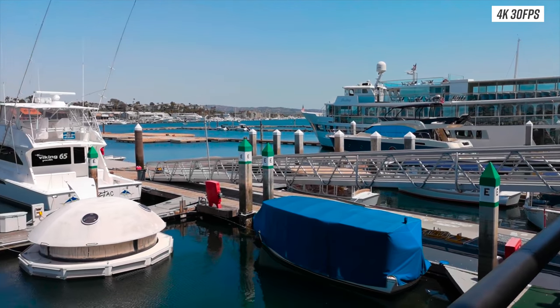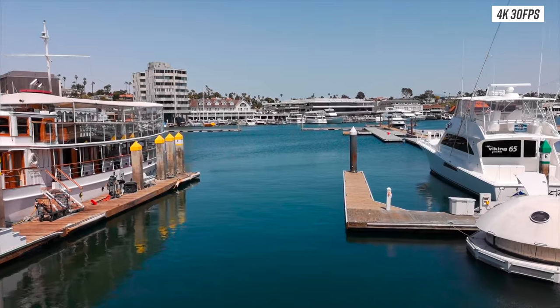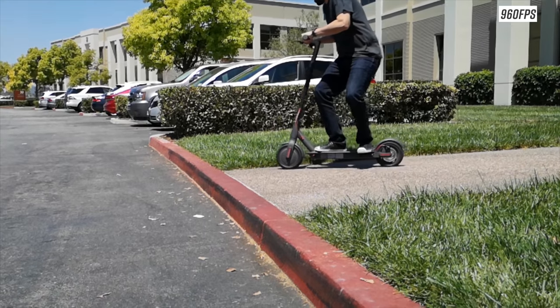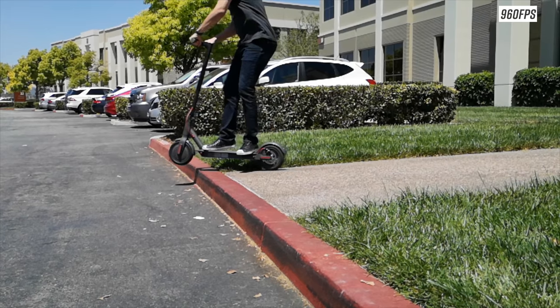On the video side, the phone shoots 4K, though it's going to be without any stabilization — stabilization is only going to be available in 1080p, where you'll get both optical and AI stabilization. There's also a super slow motion mode that competes with the S9, shooting at 960 frames per second. It's honestly a party trick — it does a fair job, but you're probably not going to use it that much.